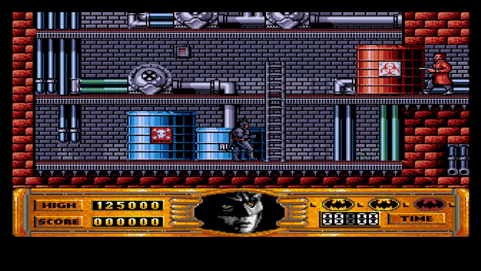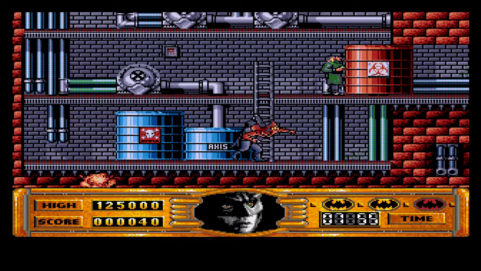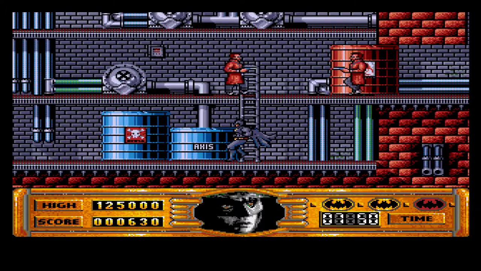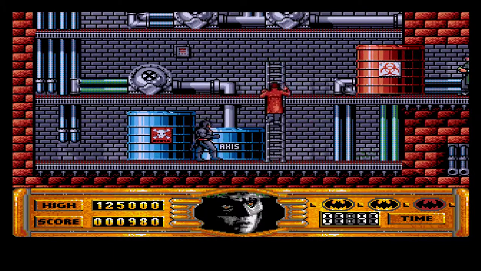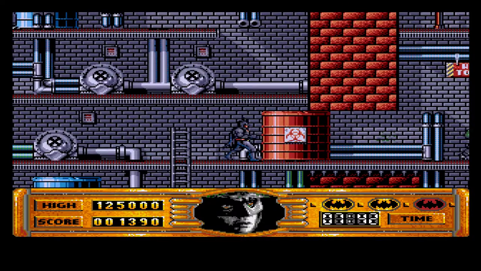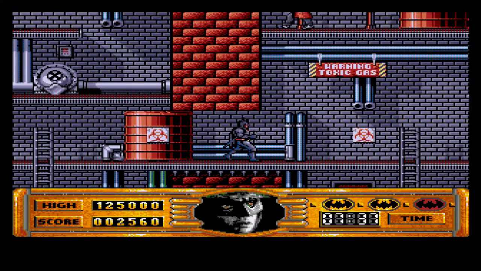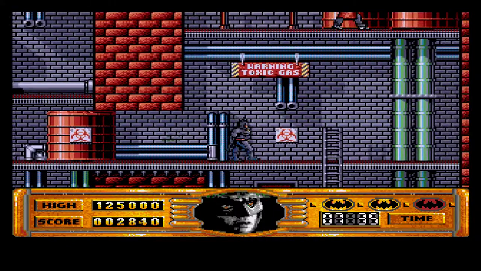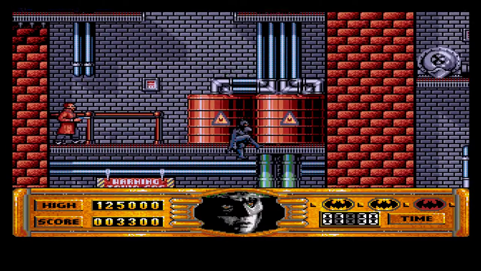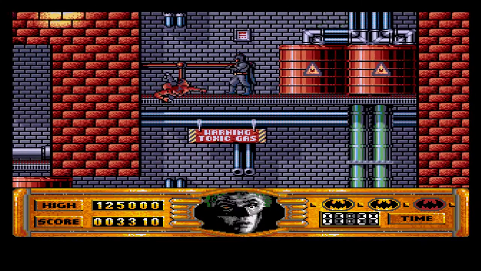So you start off at the chemical factory. The enemies are significantly more difficult on the Amiga version than they are on the 64 version. For a start, on the 64 version, the enemies don't fire down at you. Oh, for fuck's sake.